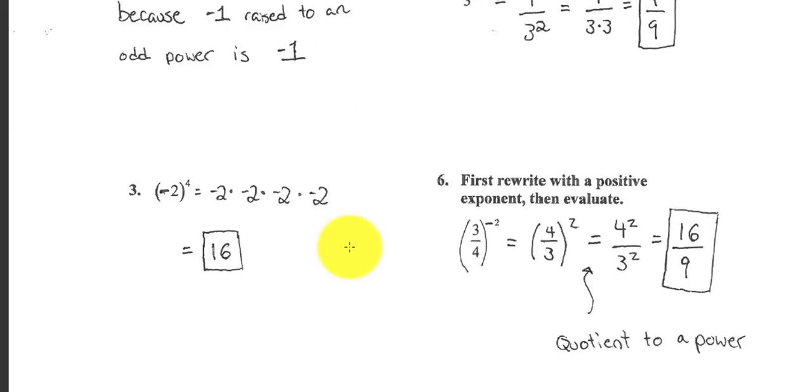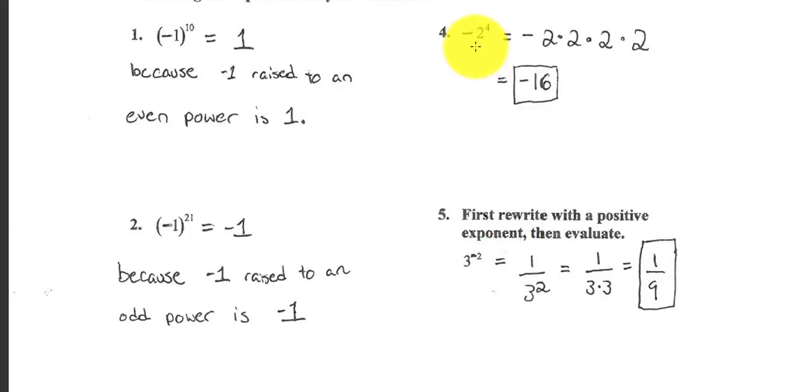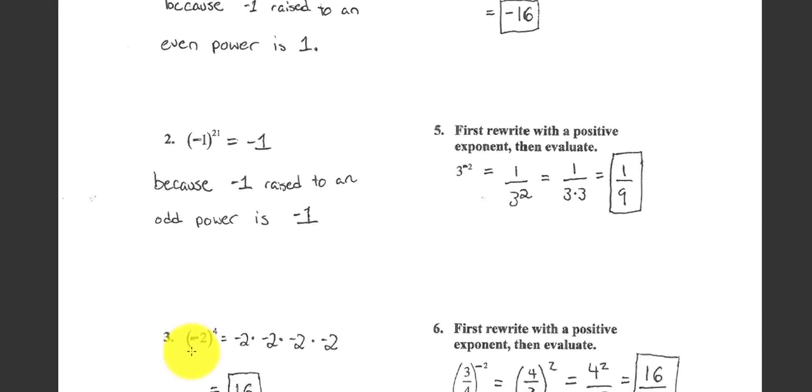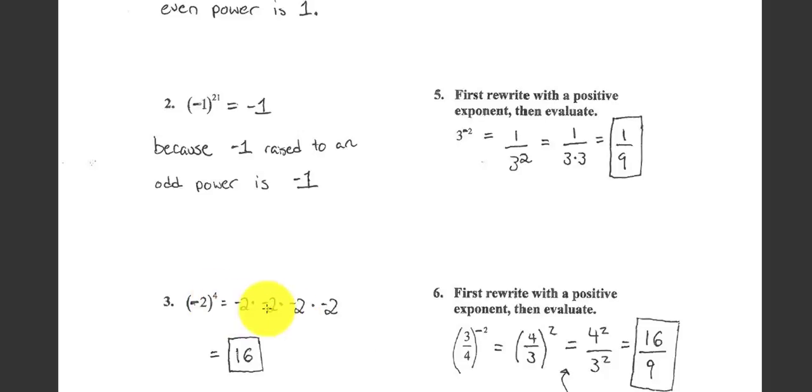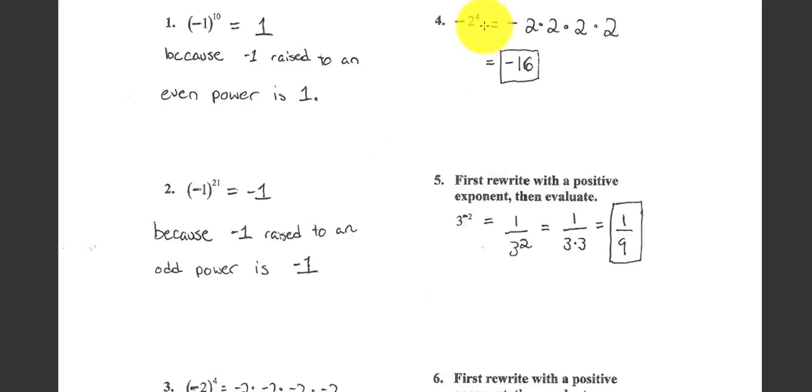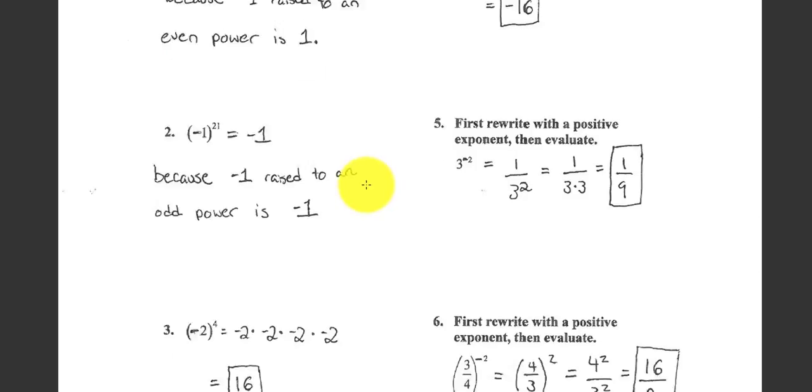Okay, if we take a look at question 3, we have -2 raised to the 4. So think of that as -2 times -2 times -2 times -2, and we get positive 16. That's different than question number 4, where the negative is not being affected by the exponent, right? See, question 3, the negative's in parentheses, so everything gets multiplied 4 times, including the negative. Whereas in question 4, only the 2 is going to be subjected to the repeated multiplication. So it's really -2 times 2 times 2 times 2, which ends up giving you an answer of -16. Right? So note the difference between 1 and 2 and 3 and 4.